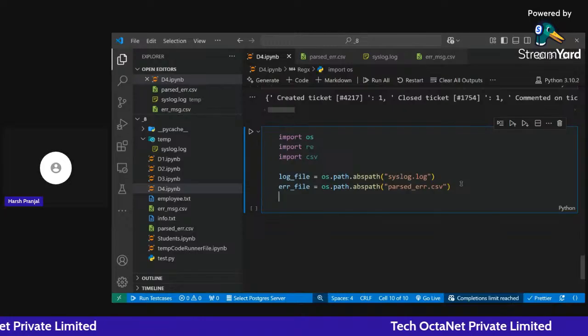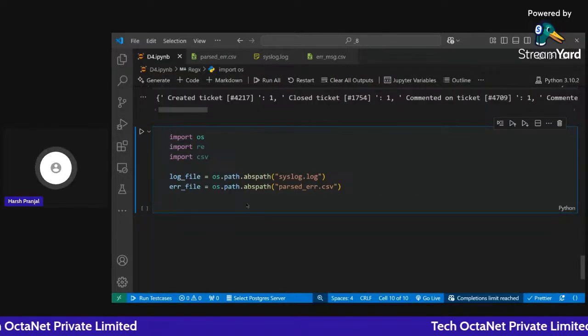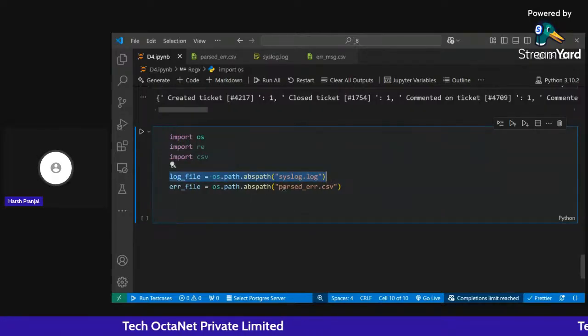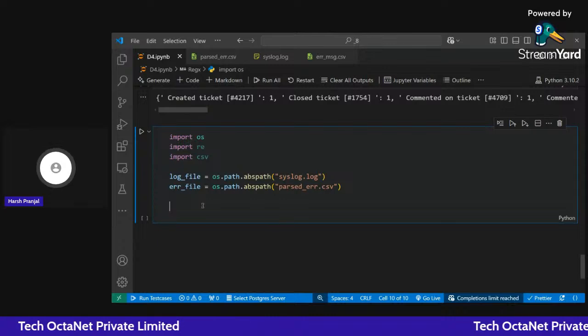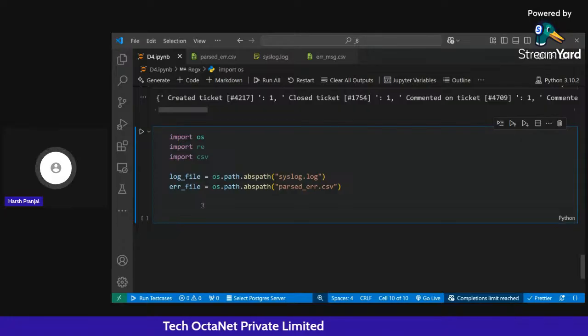Now, we have discussed functions and all these things, right? So we will create a function which will parse all these log files and return a dictionary. We are trying to return a dictionary.